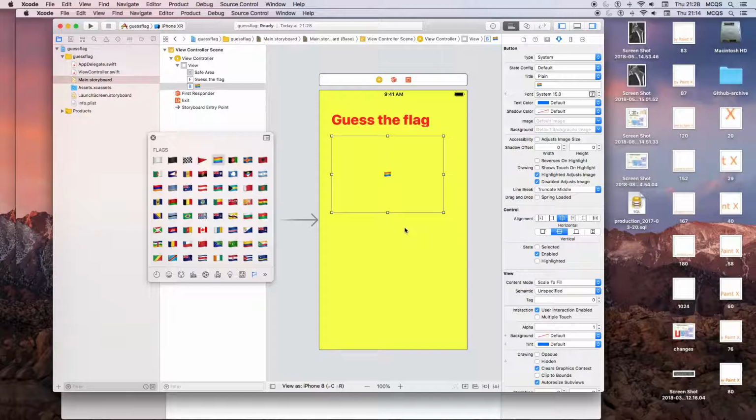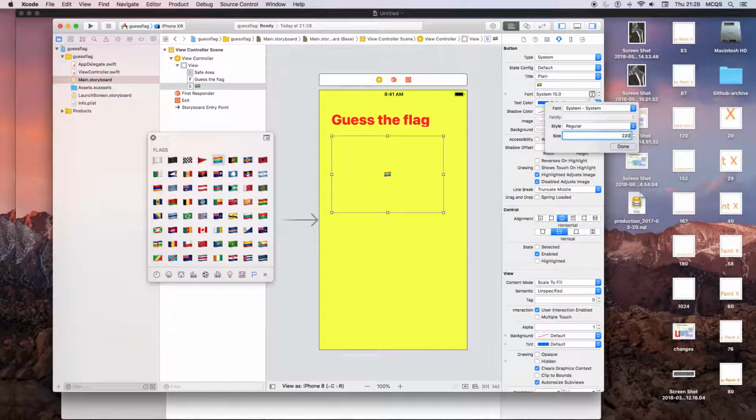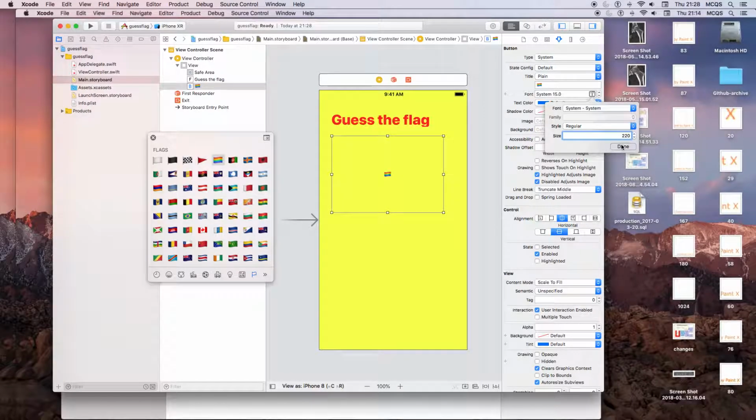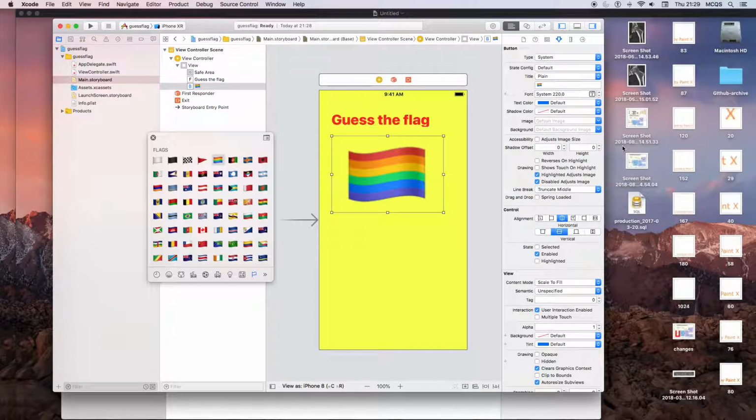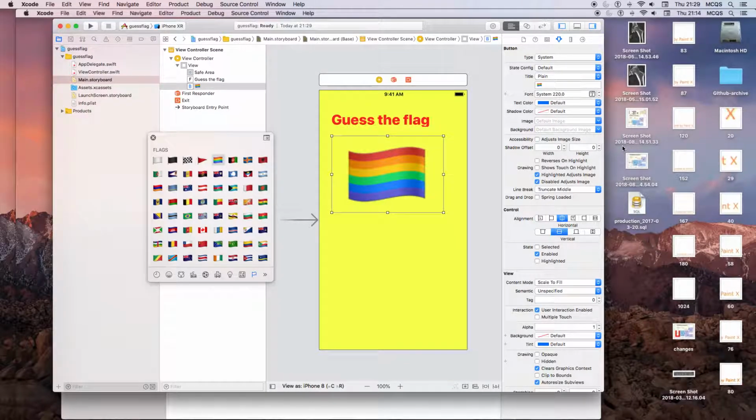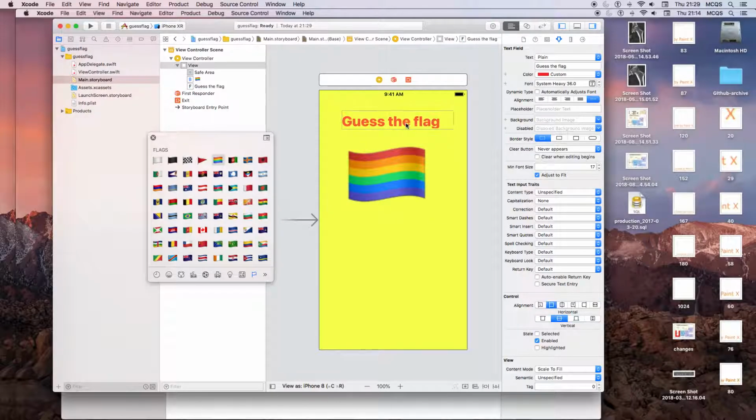We want a large flag. And emojis can be resized just like text. So we're going to resize the flag and make it much larger. So if you go back to your inspector, so that's again the attributes inspector right up there, we're going to change the size of the button by clicking on that icon, and then let's make it very big. Let's change it to 220, and you could see that now fills the button almost completely. That's a nice big flag for us, so we're happy with that.